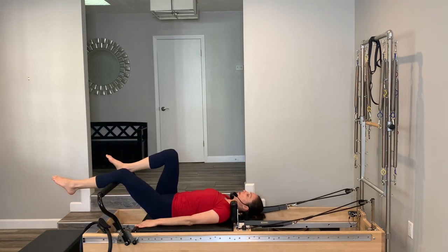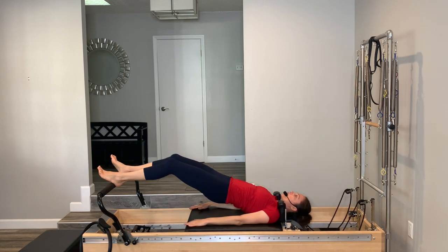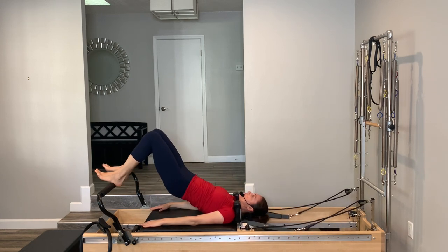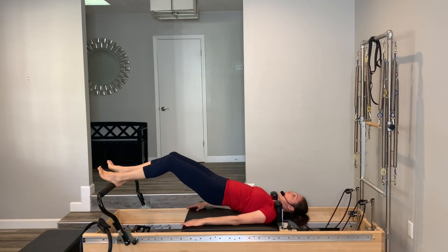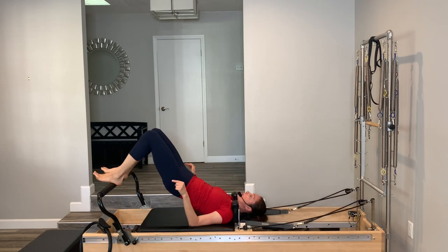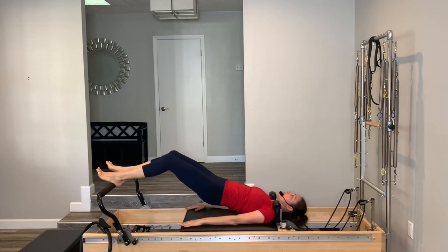Arms to the side, heels on, sits bones distance apart. Round three, lift your hips up, push out and in. This is when I start to feel the change shifting. Now I'm going to think of pulling into the bumper more, using my hamstrings to squeeze the carriage in.